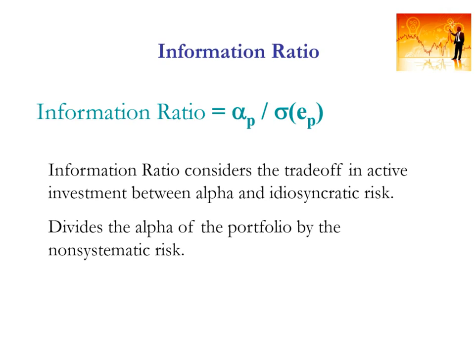So what we find with the information ratio is that it trades off the benefits and the costs of active investment. On our numerator, we've got the benefits, which is alpha, the ability to overperform or earn abnormal returns. On the denominator, we have this measure of unsystematic risk. And we look at the ratio of the two. The higher the information ratio, the better the active investor has actually performed. So that's a range of different techniques that can be used for evaluating the performance of your portfolio.